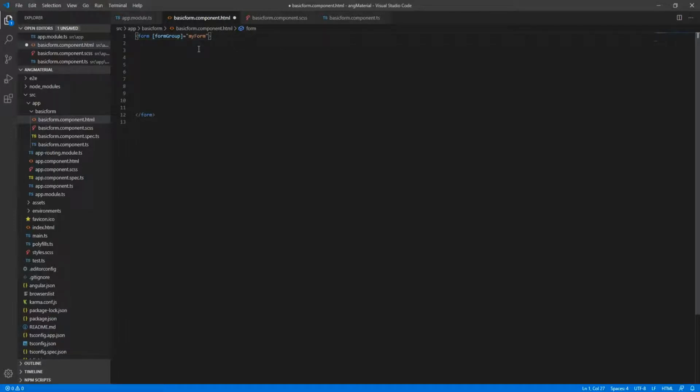And then we want to grab the ngSubmit event and set that equal to a function that we haven't yet written in the TS file.